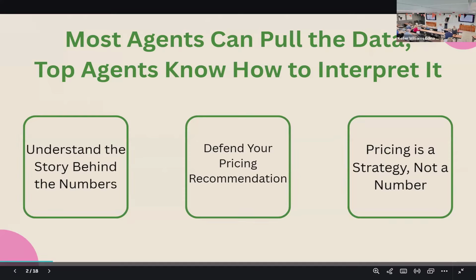And so the first thing we're going to be doing is looking at AI as kind of a market analyst. How can we use it with our CMA to create an overall market snapshot? We're also going to use it to defend our pricing recommendations. So you're presenting comps to your clients, obviously. And one of the most common questions they ask is, why these properties? Why are we comparing my house to these? Why not the one down the block that sold for much more? And so it's really going to be effective in helping us explain their comps and then show the kind of pros and cons that ultimately led to you getting to your price recommendation.